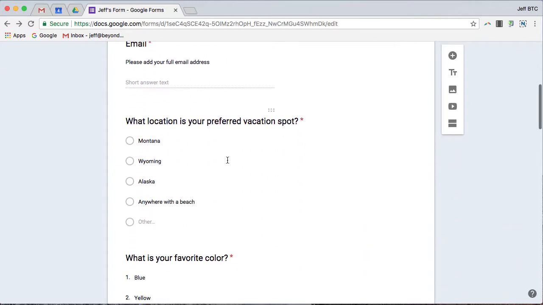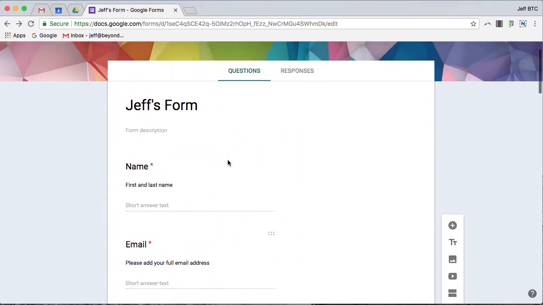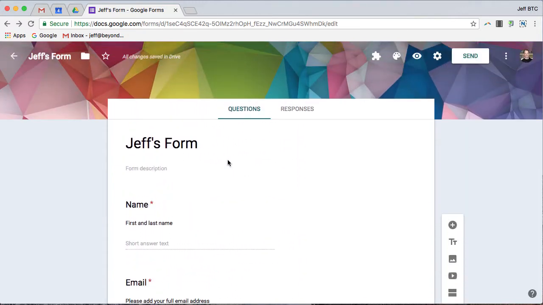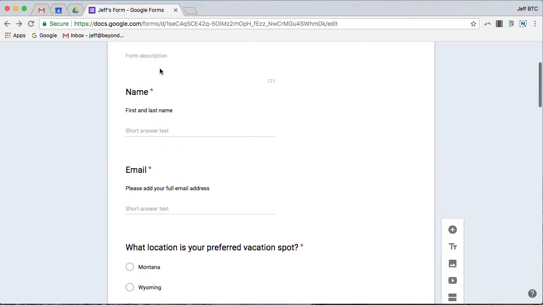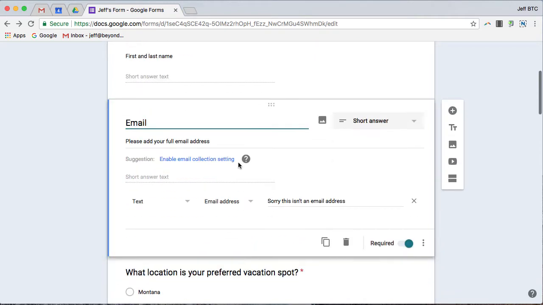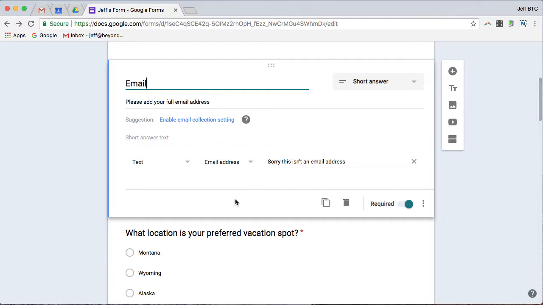Jumping into another part of this, we can actually sectionalize our form here. So for example, let's say I have 20 questions and I don't want that form to be 20 questions long all on one page. I want it to go from section to section. So I want to show you how we do that here. Notice that I have name and email. I'm going to go ahead and click on this to highlight it and to make it editable here.